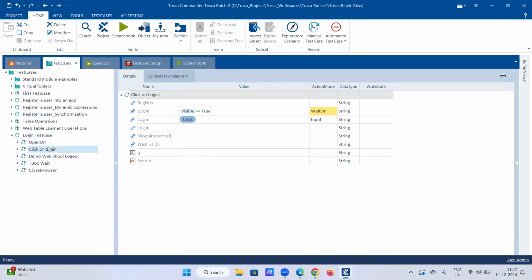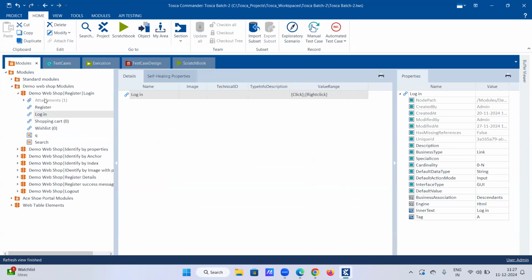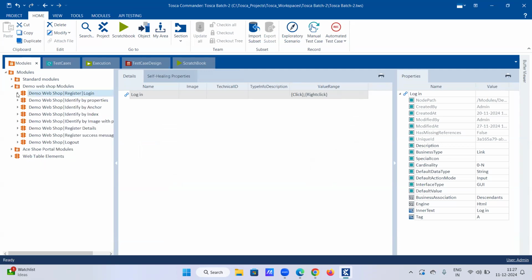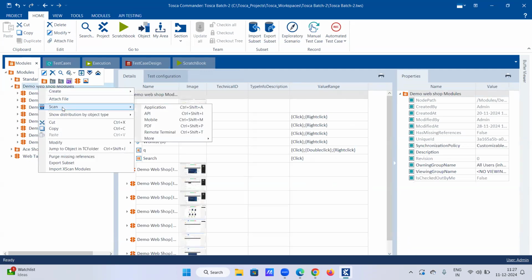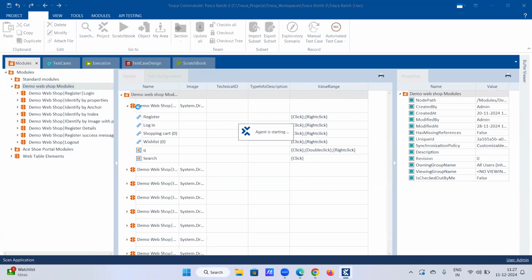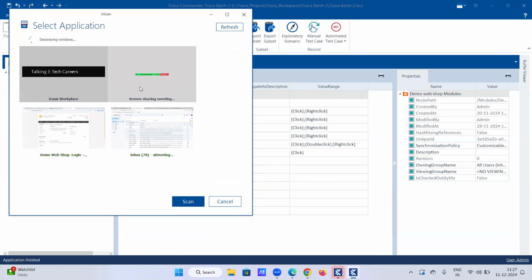What I want exactly is, after logging in, I just need to scan the module of the application. Application means what? Demo web shop, for the login details, right? Just go to scan the application. We don't have the email, password, and login button yet, right? That's why I'm scanning it.